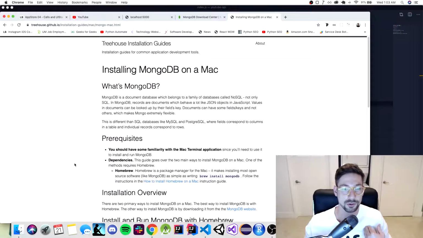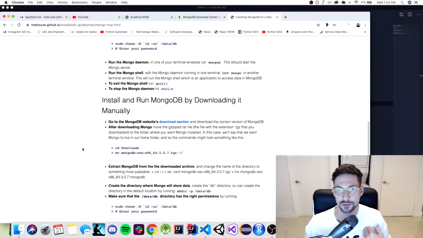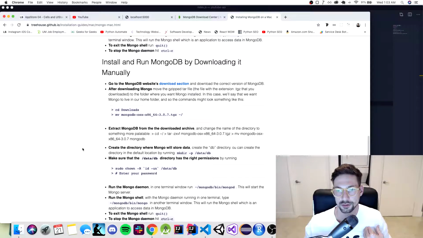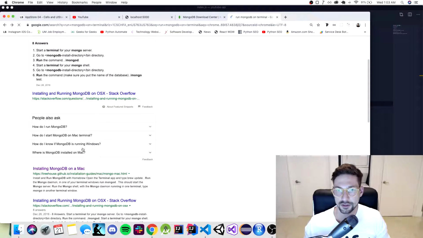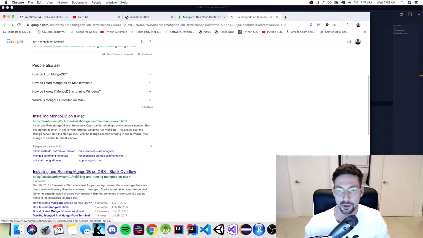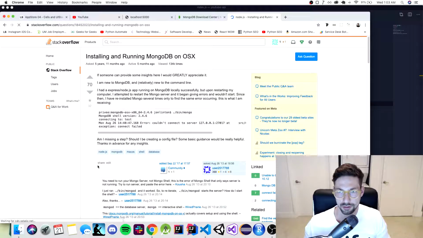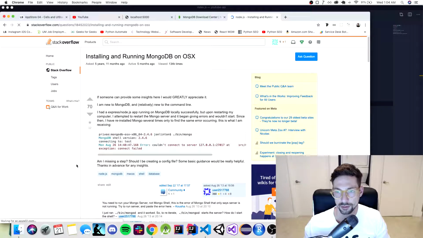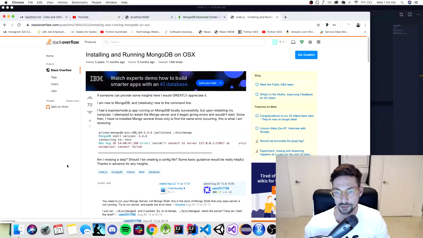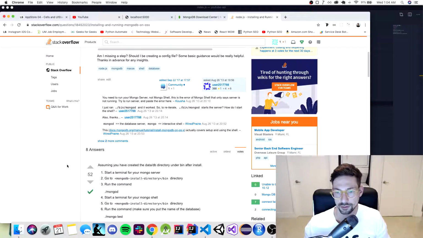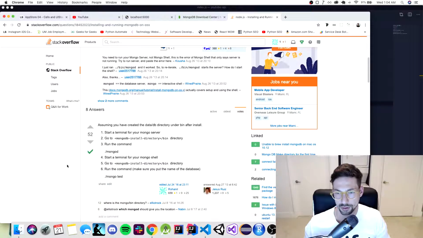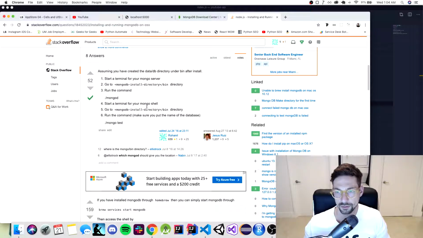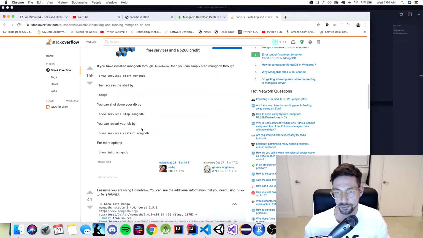I have my MongoDB running on my terminal, but I want to show you guys the Mongo shell, not the Mongo server itself. Let's see the docs: start a terminal for your Mongo server, go to the Mongo install directory, bin directory, run the command mongo. But this is to run the server. That's not the one that I want.